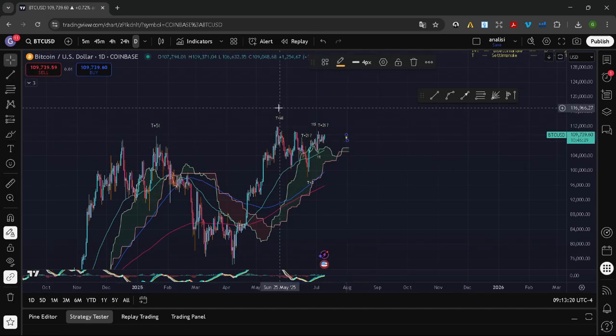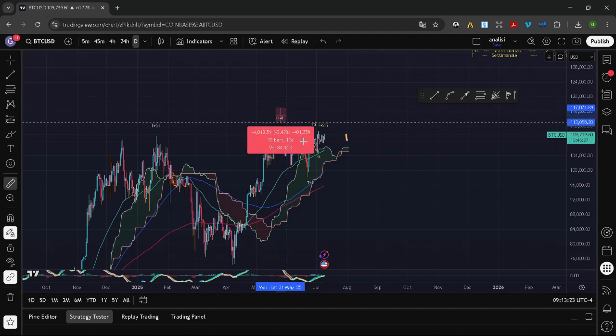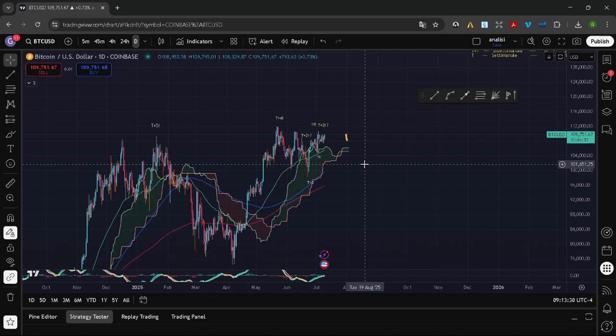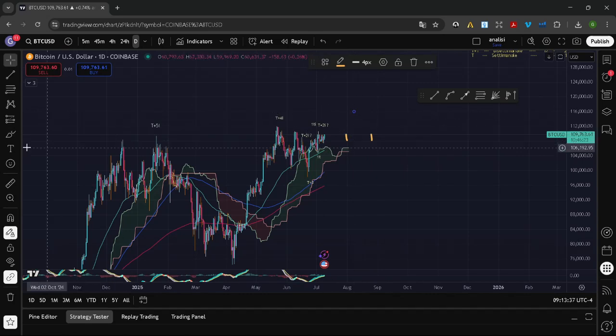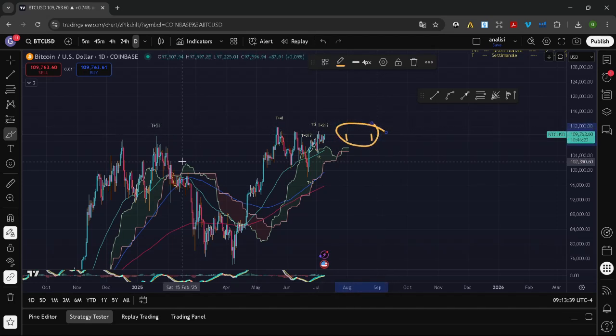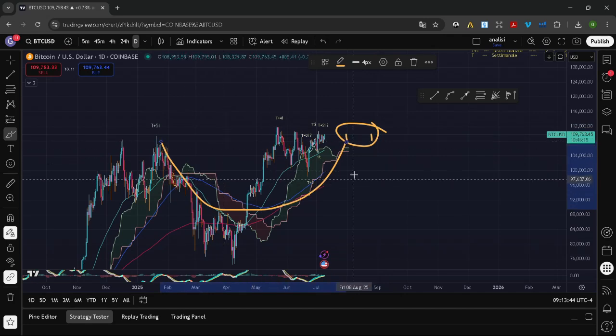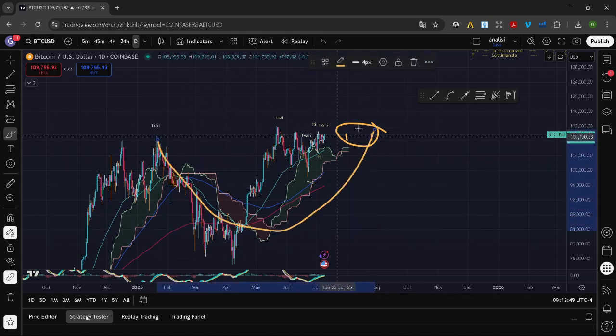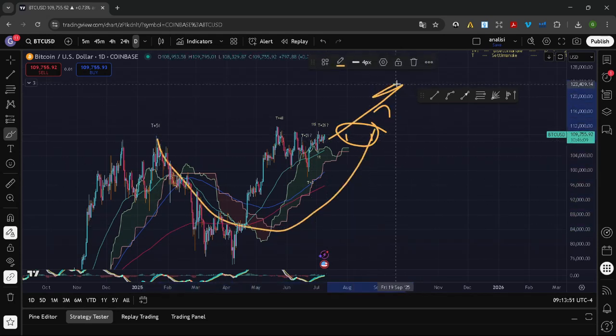We also have a T plus 4 that can last more time. This is the minimum time, okay? So we can expect a higher cycle in this time frame. For example, we can update it. Instead of this, we can have a cycle like this. So we have more time to rise the prices, okay?